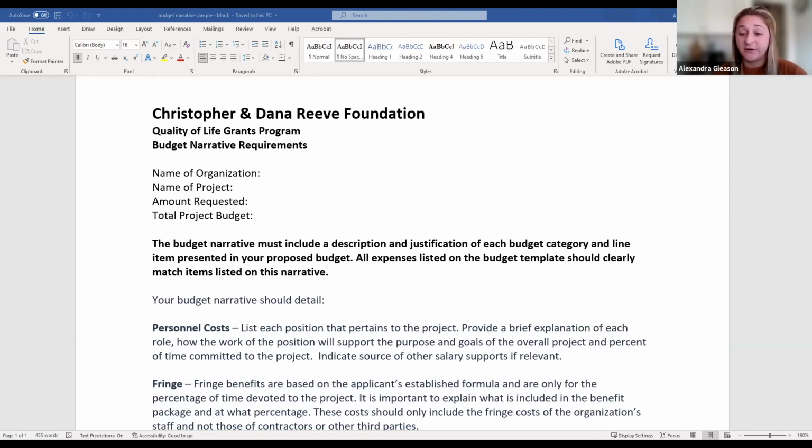And it does make things tricky for us when it comes time to award these grants, because we have to spend extra time reviewing the documents. When there's issues, we have to send them back to you to fix them. And we have to make sure that everything matches and ties before we can make any awards. So if you could all help us out and just make sure that those two match, that would be very much appreciated. And you will appreciate it too, because we'll be able to get you those funds faster when we don't have to spend time fixing the little things.